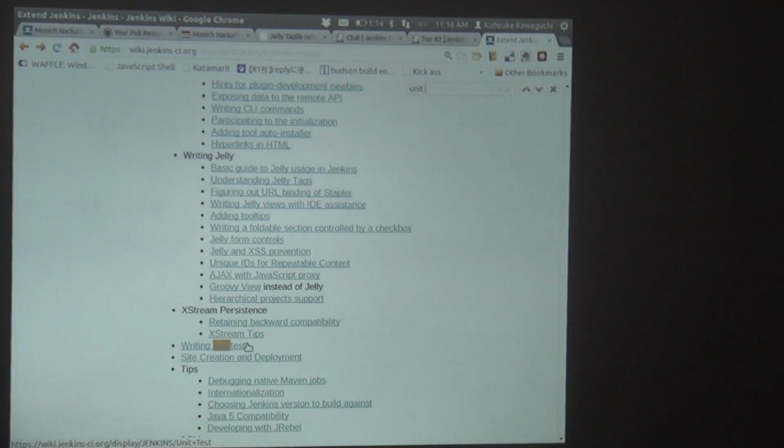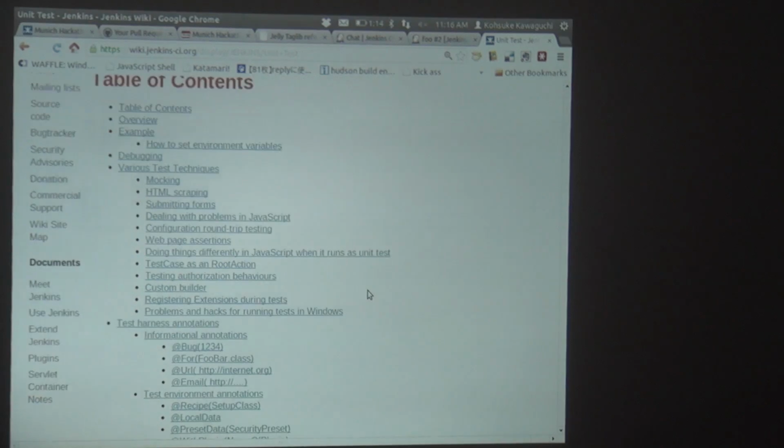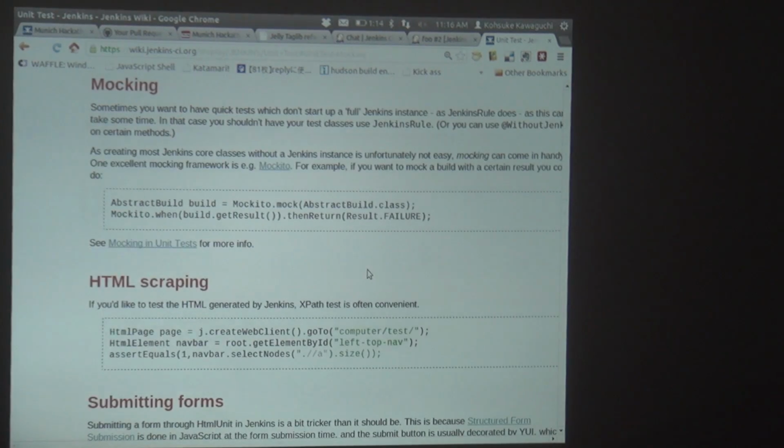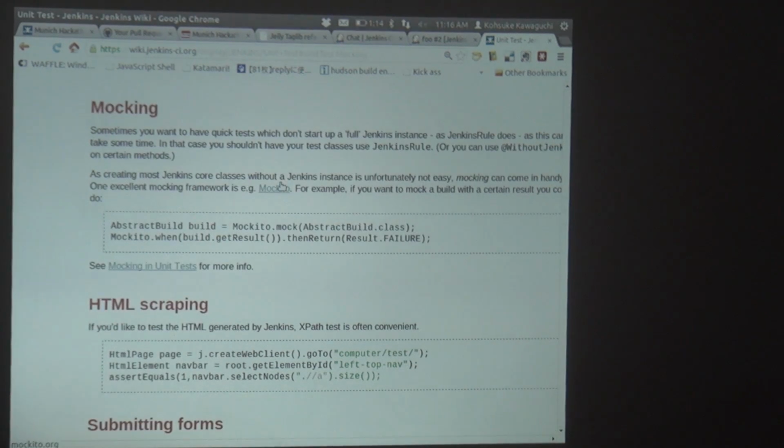Right, so there's the unit test section here. Okay, this looks pretty comprehensive. You have a section about mocking, and it looks like we've been using Mockito. I'm not too familiar with how some of these tests are written, but I'm sure some other guys can show you. So let me show you the integration-ish test.